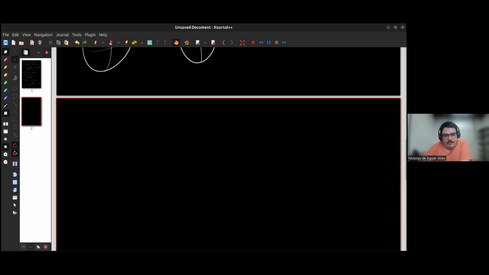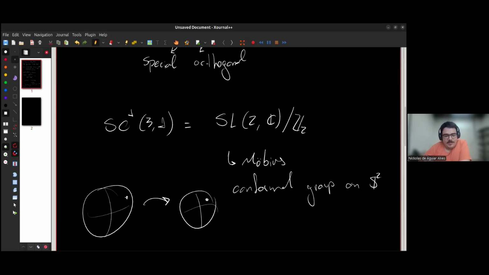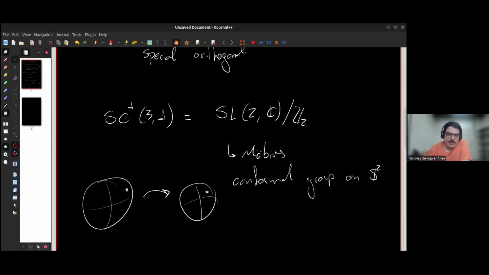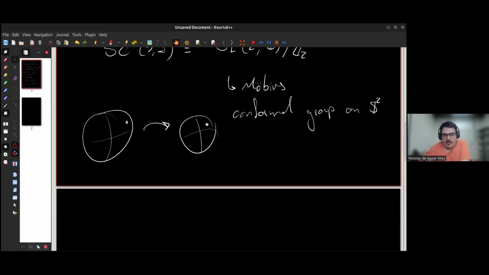And this is in principle just a coincidence. It is this happy coincidence that I find particularly curious, in which you write the Lorentz group in 4 dimensions, and for some reason, this group turns out to be the very same thing as this quite geometrical group on the 2-dimensional sphere. So they just happen to be the same. And at least in principle, there's no clear reason for why you need to have that.